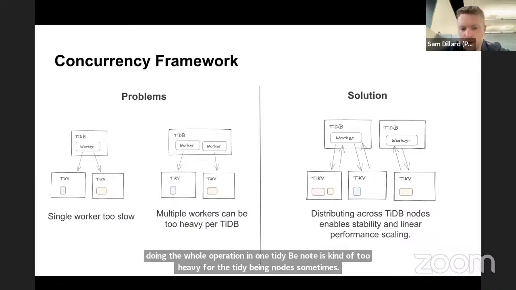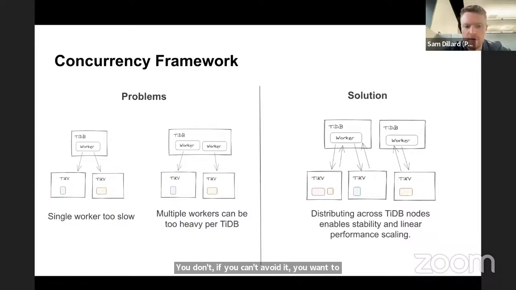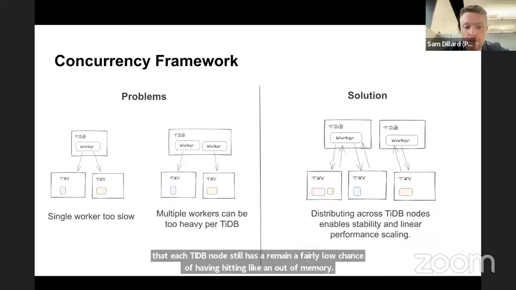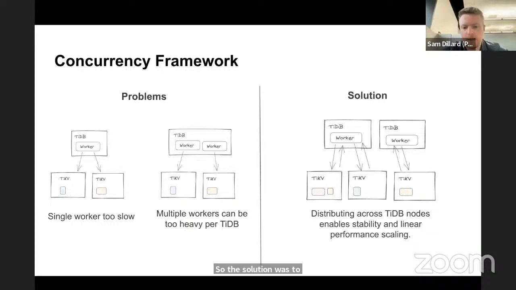If you can avoid it, you want to distribute that work and make it more even, so that each TiDB node has a fairly low chance of hitting an out of memory. So the solution was to distribute the work across TiDB nodes. This framework is first going to apply to add index, or DDL operations, but the same framework is going to support really all background tasks eventually.